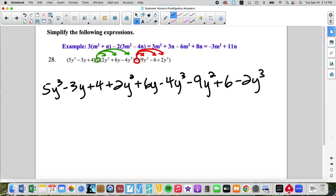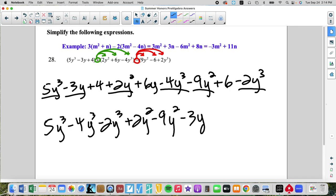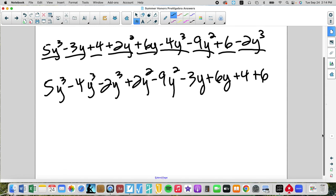Now I can do a number of things. I can put all of these in standard form before I... And I'm just going along looking for like terms. And I'm underlining to know that I've already written it. And now I'm looking for the second. So plus 2y squared. Any other seconds? Yep. Negative 9y squared. No more seconds. I have negative 3y, I have positive 6y. And then I have positive 4, and I have positive 6. So this is a nice way of not missing anything, having all of the like terms.